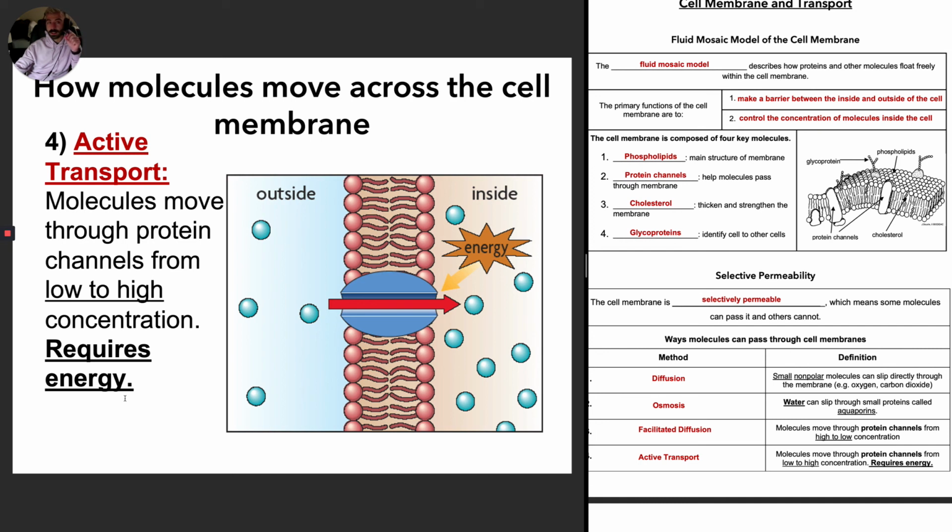So there's two kinds. There's active and passive transport. And again, passive means no energy. Active requires energy. And so that's really where we're stopping for today. But again, think of active and passive as the two categories of transport. Passive, think of it as going with the flow or going downstream.